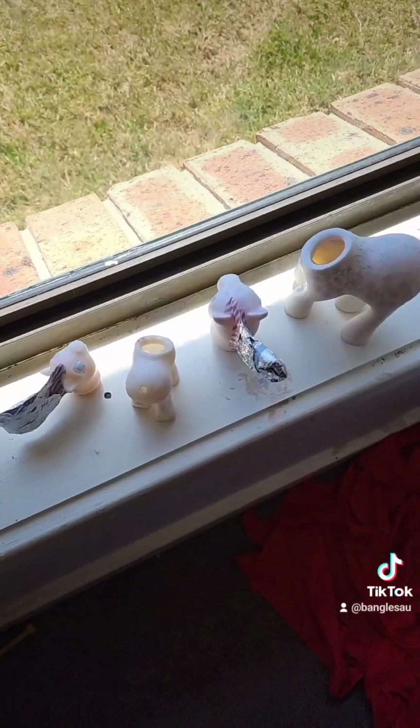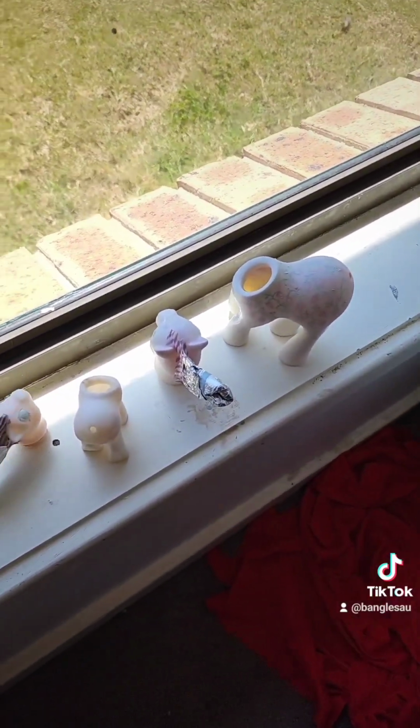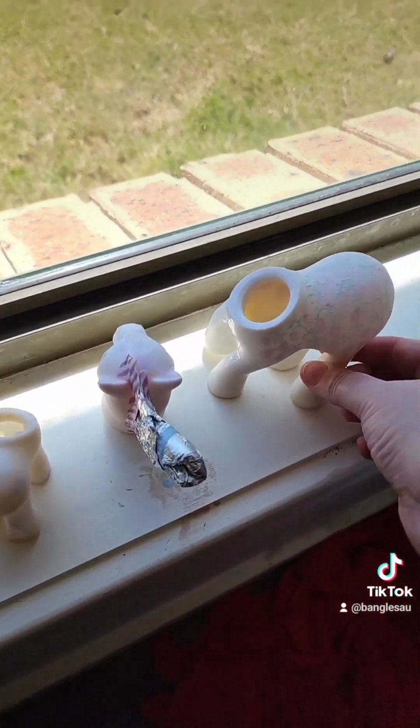Now, the next step is actually where people differ a lot. Some people will now wrap the pony in plastic wrap, because the longer the developer stays wet, the longer it's working. I'm the type of person who doesn't usually bother with the wetting bit, and then you basically put them in the sun. And this is where my ponies will end up. It doesn't look very sunny, but it is.